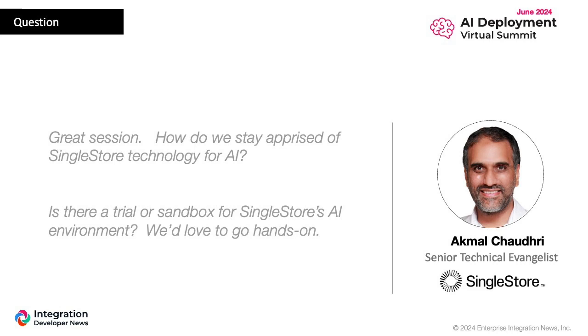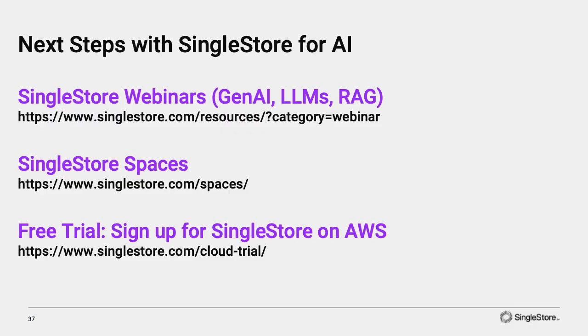Oh, that's a great question, Vance. Thank you very much for that. So specifically for SingleStore, we have regular webinars that we run specifically focusing around AI. We do focus on our own technology, but on related technologies as well. We get some industry speakers. So that's a great way. And now it's possible to sign up for those and to receive alerts for those regularly.